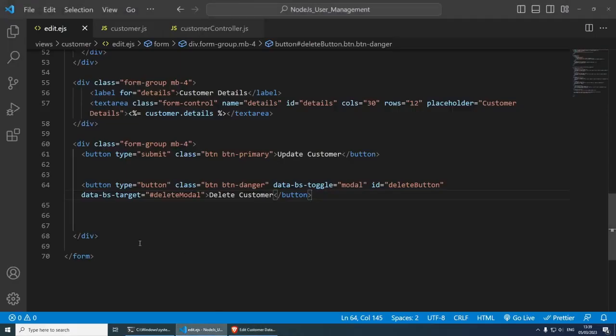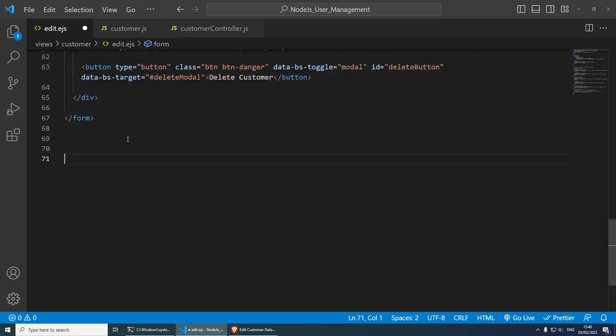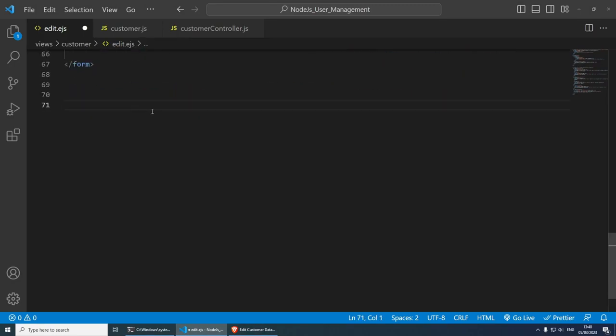And now let's create the modal super quickly. So for the modal, I'm actually going to create it at the bottom here. There are a lot of examples in the Bootstrap documentation if you wish to copy and paste one, but I'm going to create one super quickly. So .modal .fade, because we want that nice fade animation. And then for this, we're going to have tabindex of -1, role is going to be dialog, and the ID is going to be the ID that we just added, delete modal, like so.